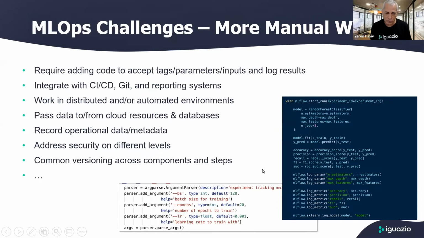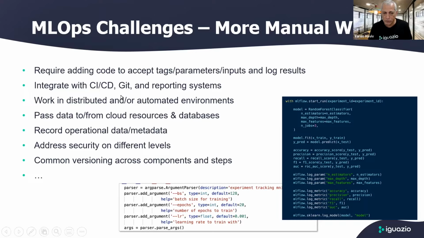Now, beyond the tracking, which we just spent a few minutes on, there's also the ability to provision and automate the work. So it's not just about tracking. We want to be able to record the things that we do or inject parameters into our tasks. We have to start adding, as you see here in examples of how it's done in MLflow or other solutions, parameters to our code, making sure that we can inject different parameters for hyperparameter testing, or we need to inject code for logging different metrics and parameters into our code. This is adding additional development work.